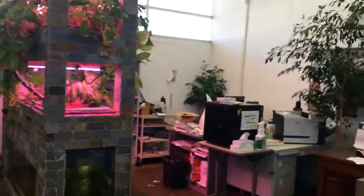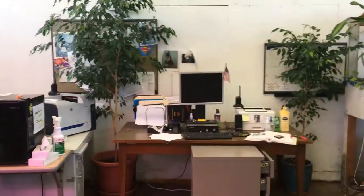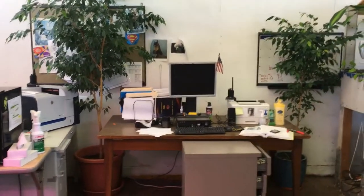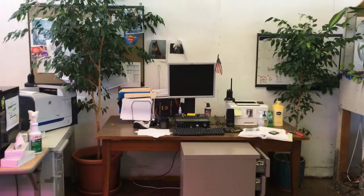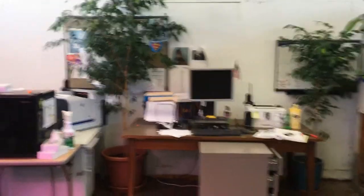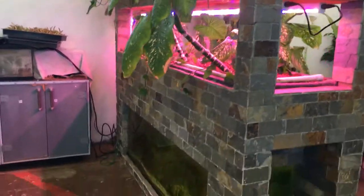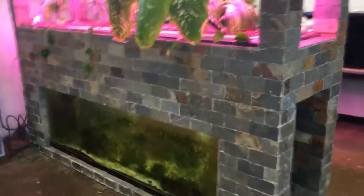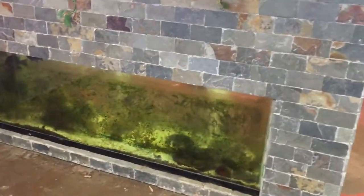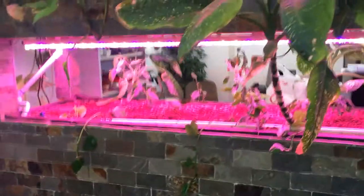There's my desk over there — it's so messy, don't look at that. And there's my old co-worker's desk. He retired, and he was just fantastic to work with. We miss him quite a bit. Now, this is the latest and greatest one we built — the third one. You can see we lost an algae eater over the summer, so the algae's taken over. But the fish don't mind — there's probably a dozen or so in there and they're doing really well.